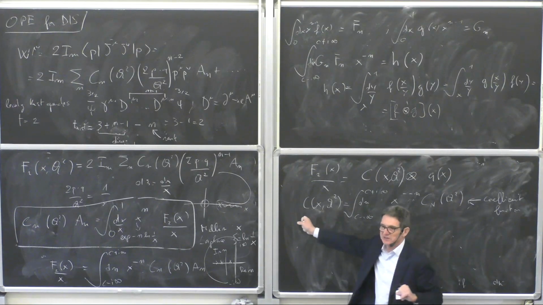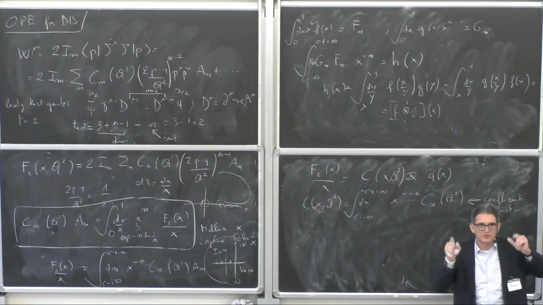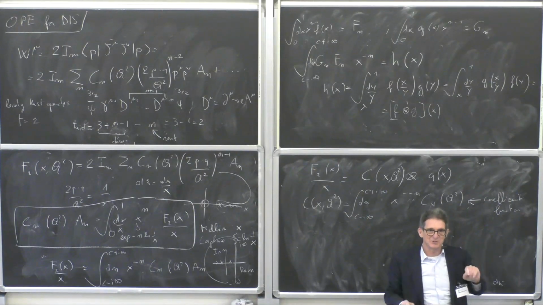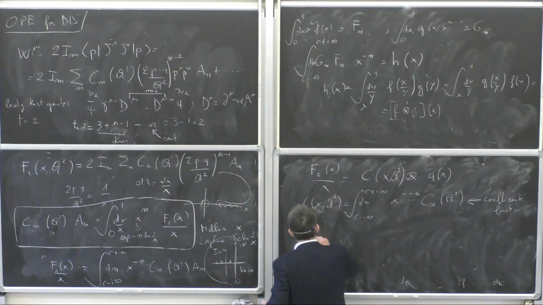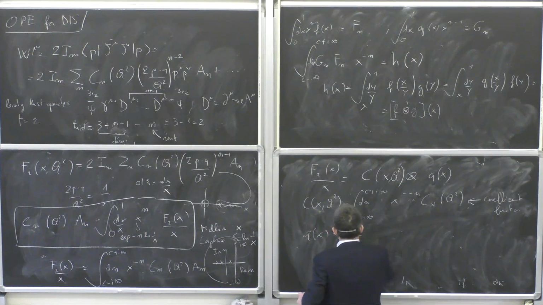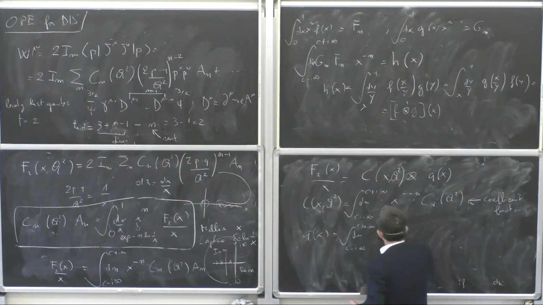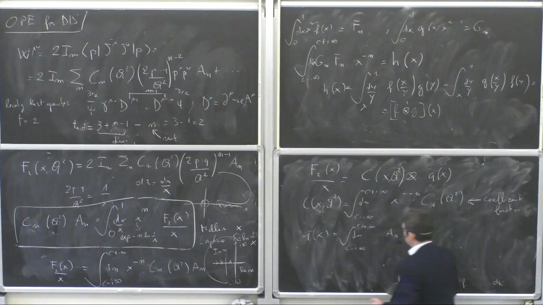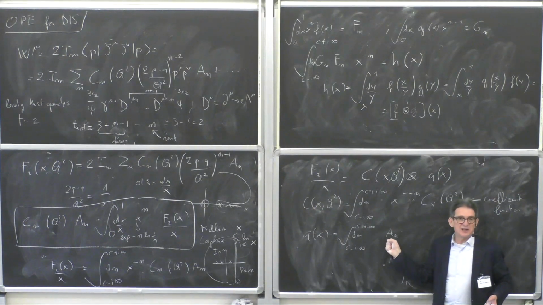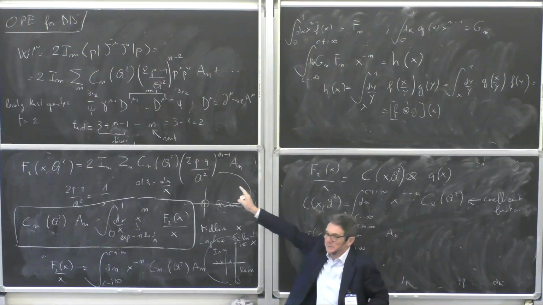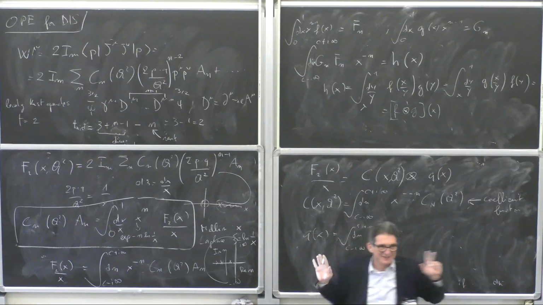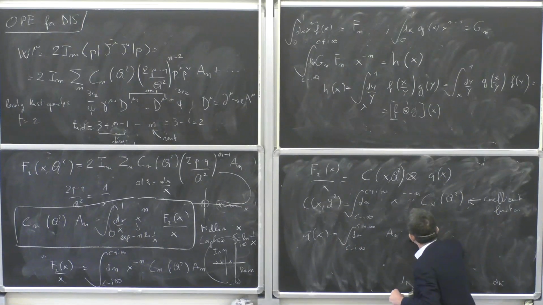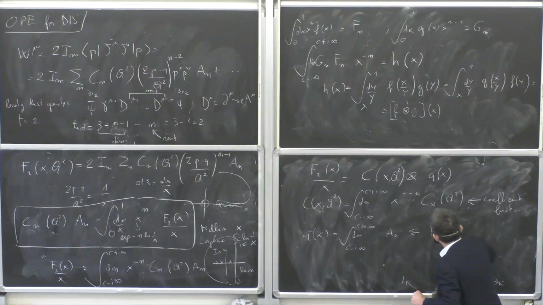So the coefficient function is the inverse Mellin transform of the Wilson coefficients of the leading twist operators, which for me are those operators. So it's just one tower of operators, okay? And then I define Q of x as the inverse Mellin transform of the reduced matrix elements. So my An's, the reduced matrix elements, remember, are nothing but the matrix elements of the operators, reduced in the sense that they pulled out the factors of p mu. But other than that, they're just matrix elements of operators. This guy here is called the PDF, parton distribution.